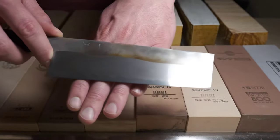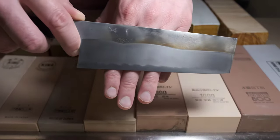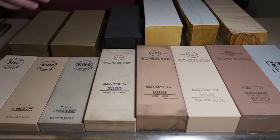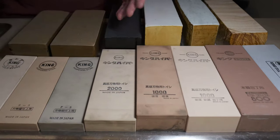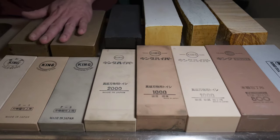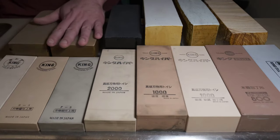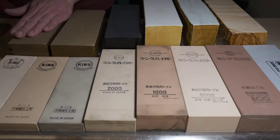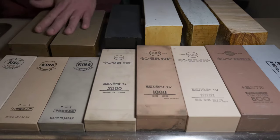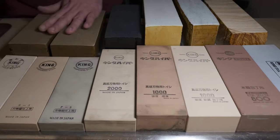And this is done to a level that I expect to be over what we're going to be looking at. Our stones today are 8K down to 300, and our analogous natural grit ratings are two stones that many people would say are 6K to 8K to 10K. You will be able to judge for yourselves. We have one that's on the finer end of that spectrum, 8K plus. We have one on the lower end of that spectrum, 6 to 8K, again, by how most people call it. I'm not sure I agree with that. We'll see it on video.